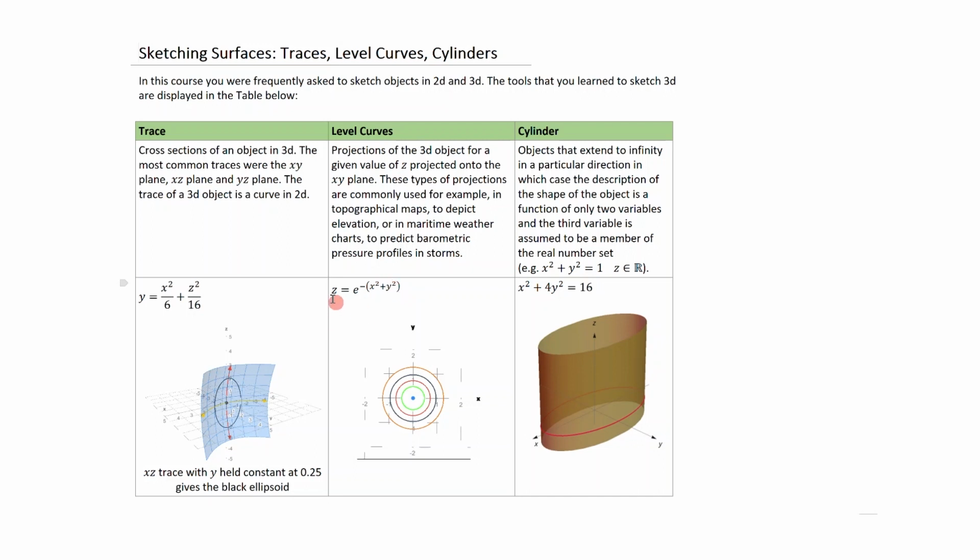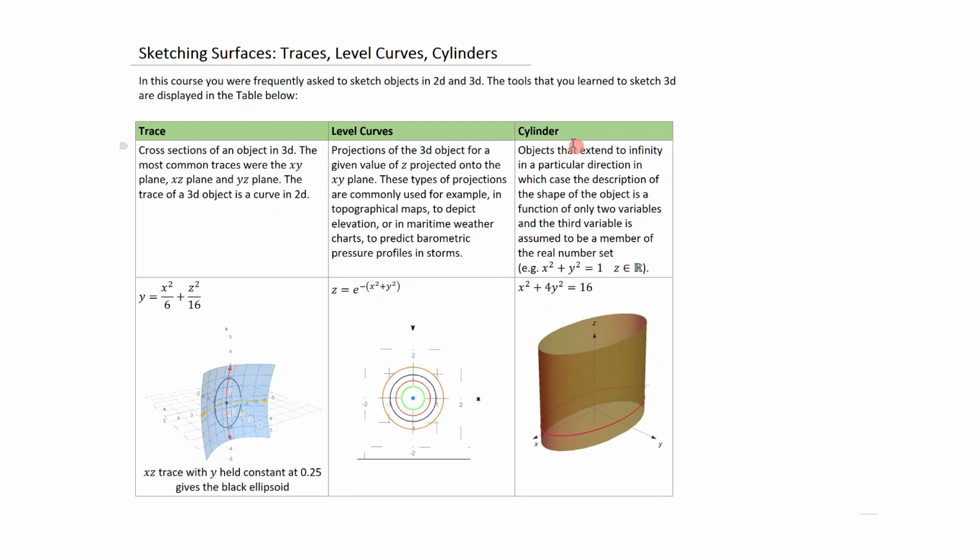Then you would change the value z and plot it again. If we do that, we find that we end up with a series of circles of specific radius corresponding to different values of z. Judging by how z is altered, if z is in equidistant values, then what we would see here is a distance between individual circles that could be similar, could be compressed, or could spread out, which tells you something about the rate of change. This is typically what you might see when you're looking at a topographical map.